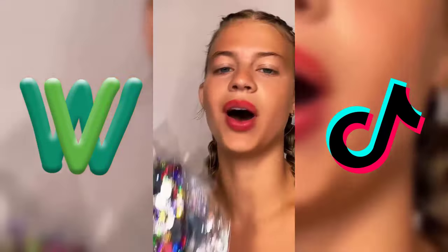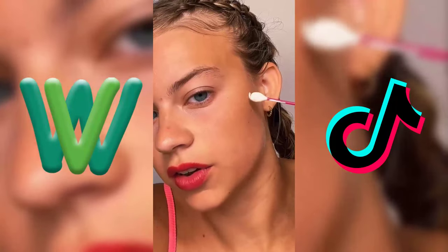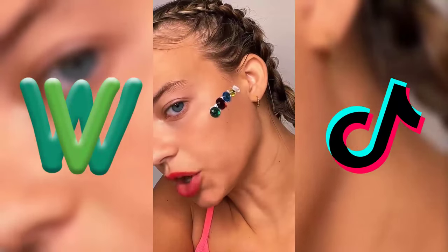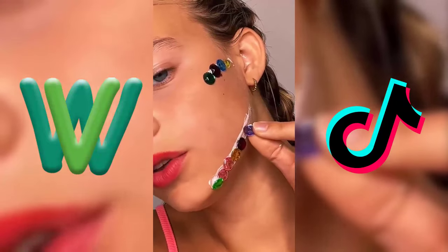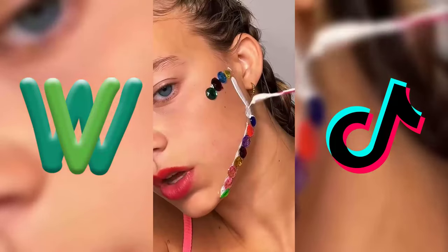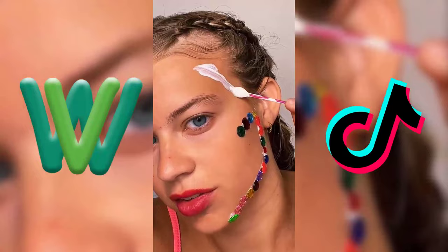Surprisingly, I've never done this, so I bought a bunch of rhinestones. I'm gonna use some liquid latex. I guess I'll start over on my contour and hopefully that will stick them on. Let's do the jawline. Bloop. So I think I'm gonna do colorful around the outside and then lighter gemstones on my highlights. Connect them. I guess I'm going around my edges.